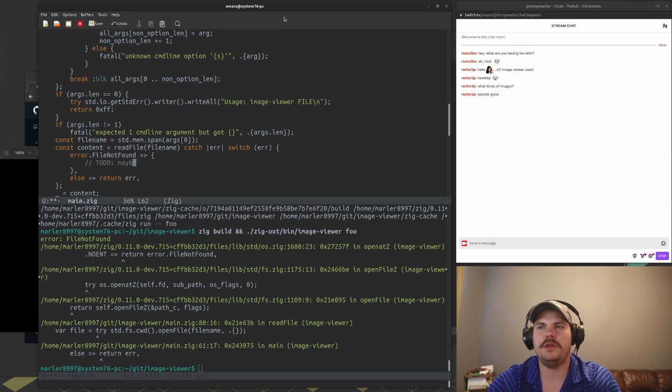To do: maybe display an error via GUI. But for now we'll just go fatal. Image file. Actually, we just do all the errors like this. Let's just go failed to open. Oh, let's get rid of the switch.